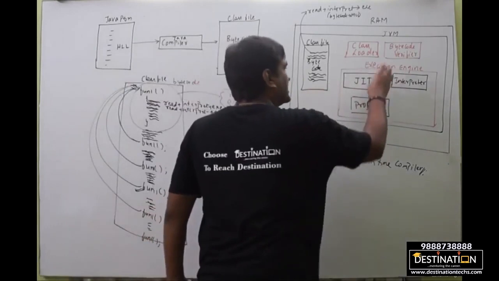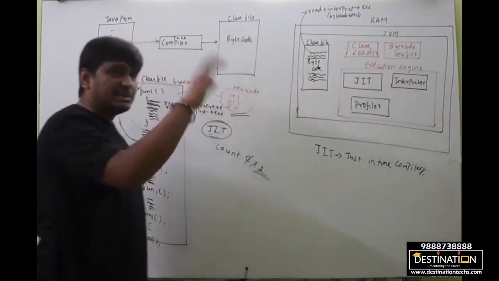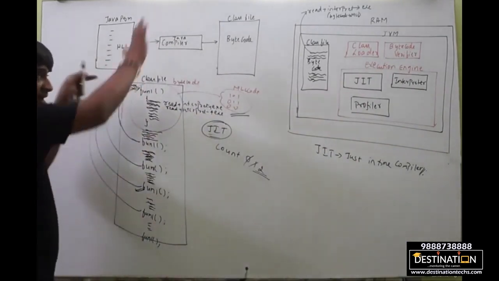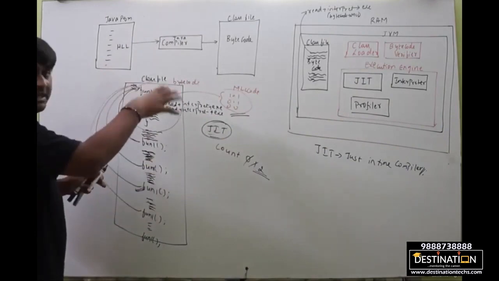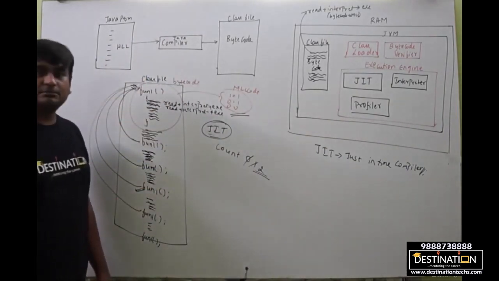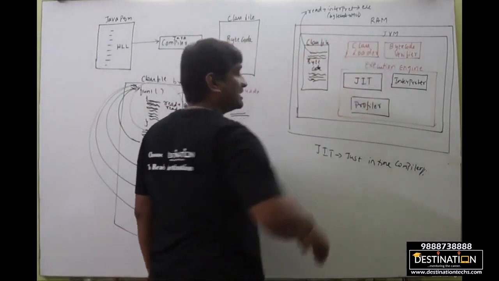So these people are present inside the execution engine. Apart from this, there are some other people also that I will explain when time comes. That's why, if you read the heading I have given, it is just an overview, not a deep architecture. Deep architecture, after learning the concepts, I will come back and tell you. So inside the JVM, all these people will be present.